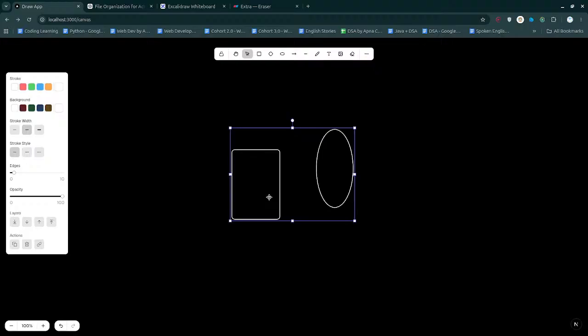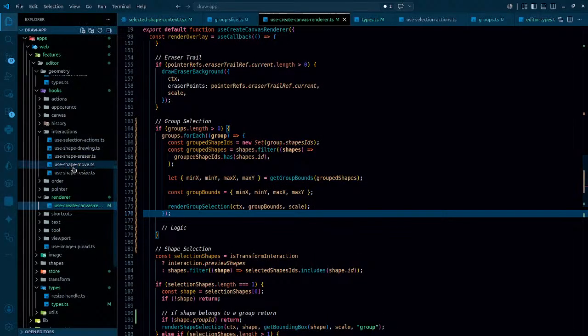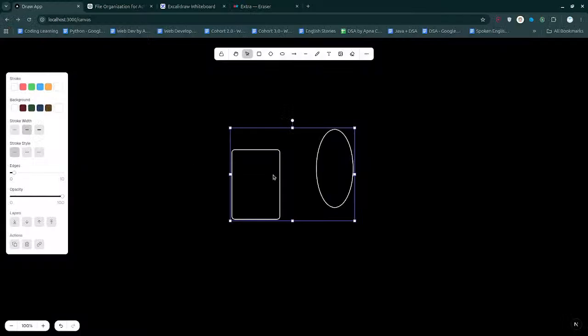Fine. So let's come back to this. Use shape. First of all, when I click on one shape, both should be selected.